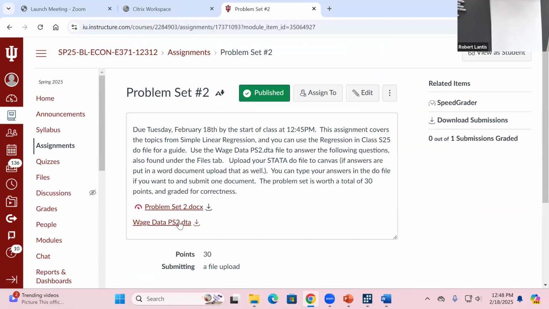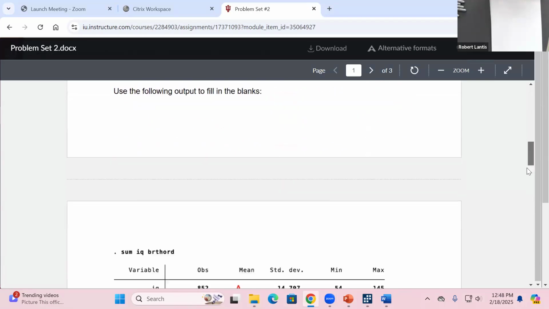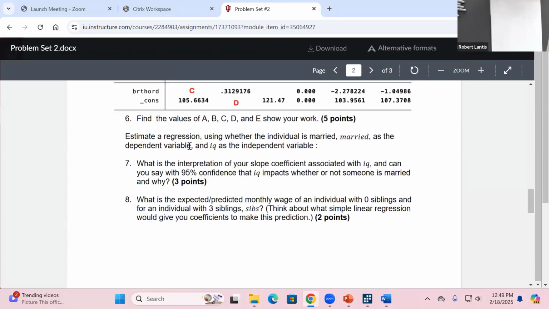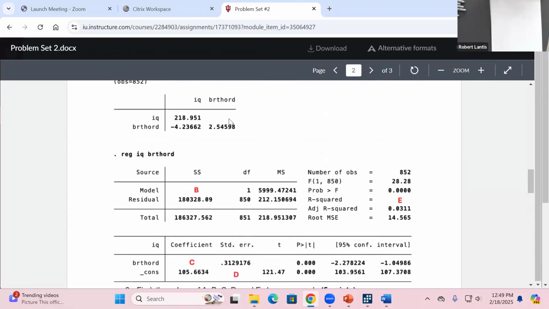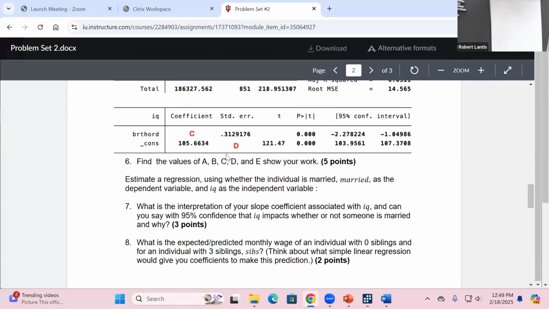In fact, this is going to be kind of similar to what we start seeing on the exam questions. Let me get that practice exam out. On number 6 here, to fill in all these missing blanks, you don't need any code. I've given you the Stata output. In fact, I've given you the code that gives you that output. Here, it's going to be filling in the blanks based off of different things we've talked about.